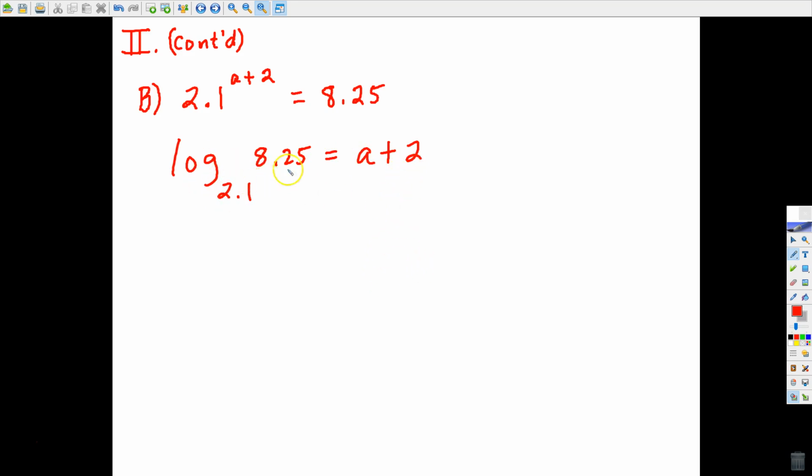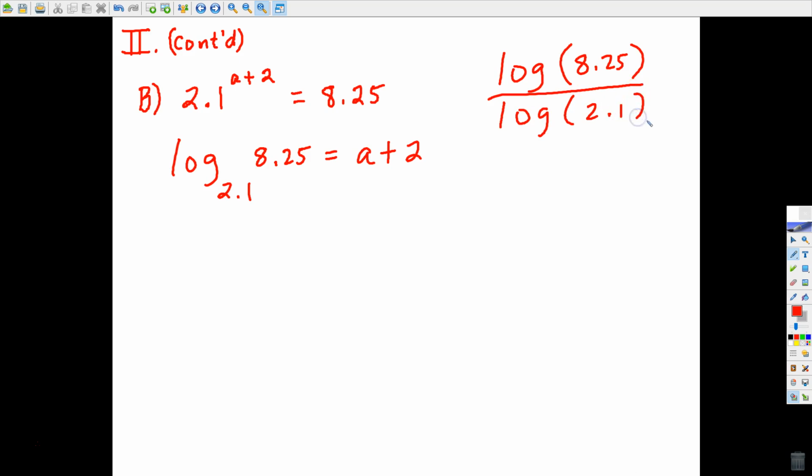All right, so once again, we're going to pull out the change of base formula. So in your calculator, you can hit the log button, put in 8.25, that'll be the numerator, divided by, hit the log button again, put in 2.1. In first period, some people were not getting this right because they forgot to close the parentheses. So just make sure that you close the parentheses for this numerator part. So somebody give me that decimal, and it's okay to go ahead and round it to 4 decimal places. Who's got that?